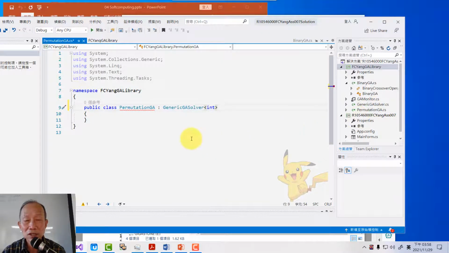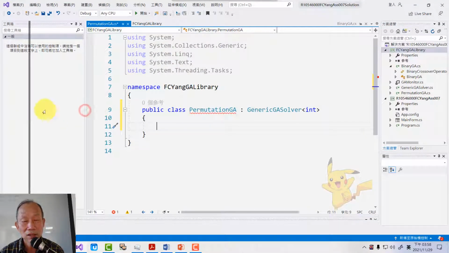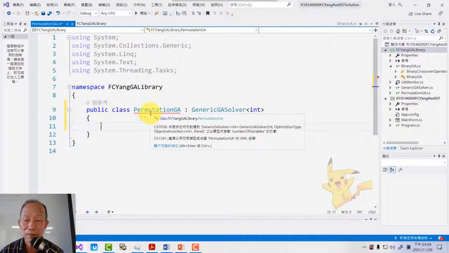Okay. So once you declare a class that inherits from the generic GA solver, and you have not supplied any constructor at this moment, but the parent class requires a certain kind of constructor, you will see a red squiggle come out. Take a look at the reason. This video will show you. We did not provide any corresponding constructor, right?